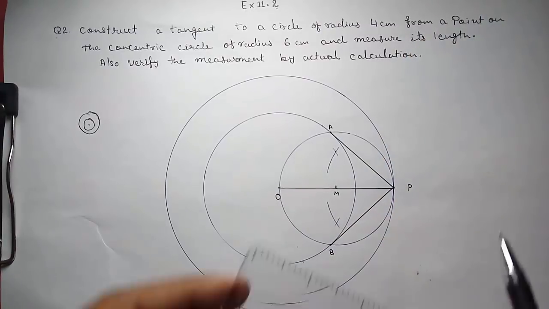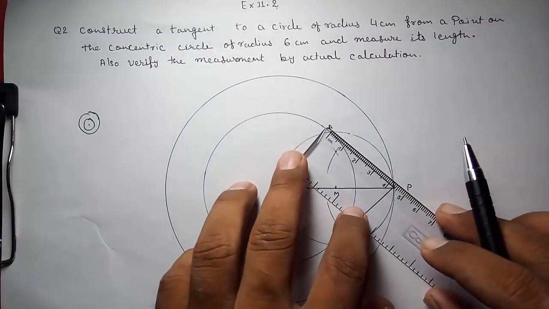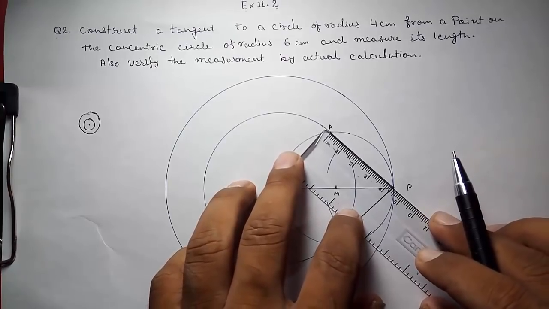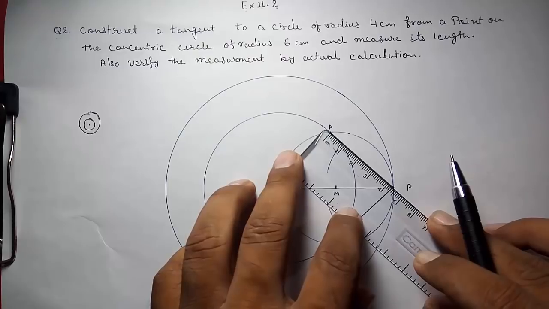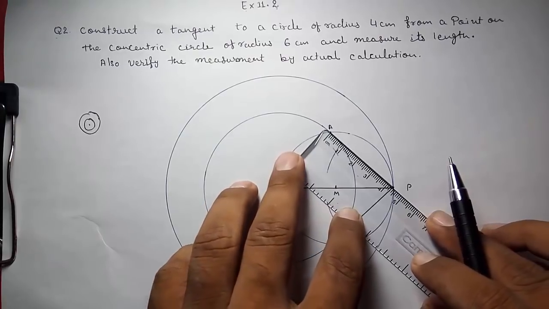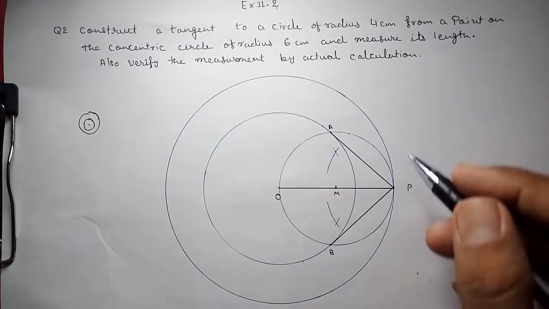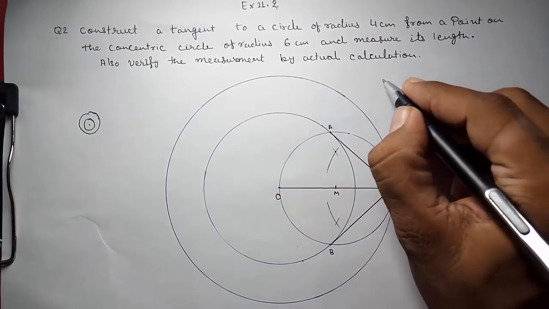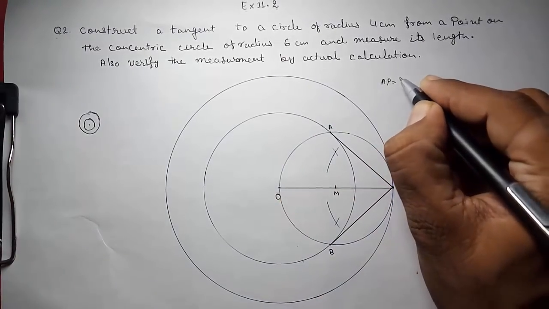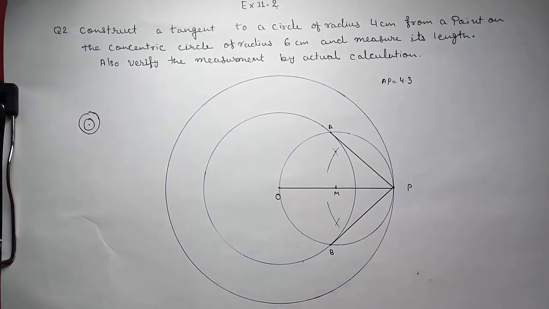Just say to measure this. We are going to measure it. It is 4.3. And now we have 2 measurements. So we can write AP is equal to 4.3. And we know.